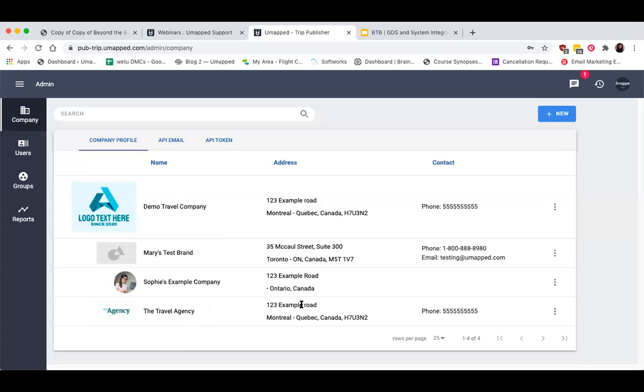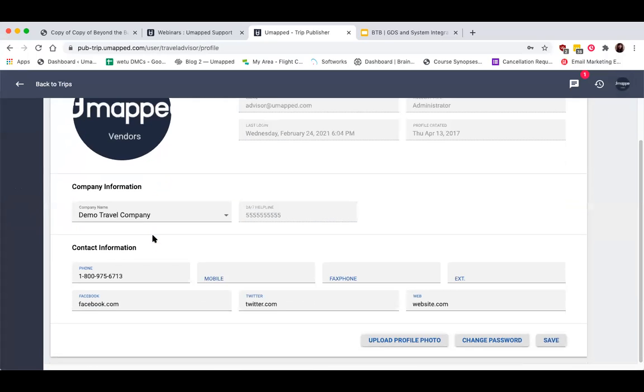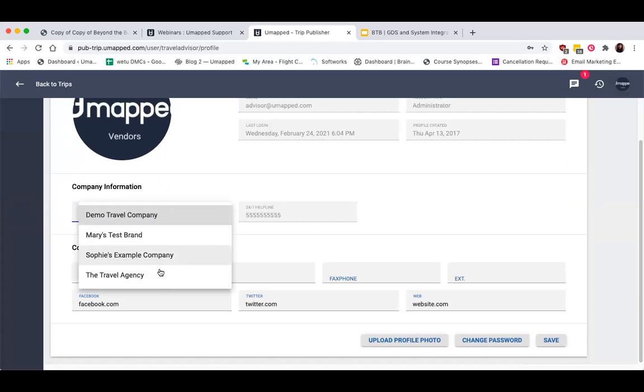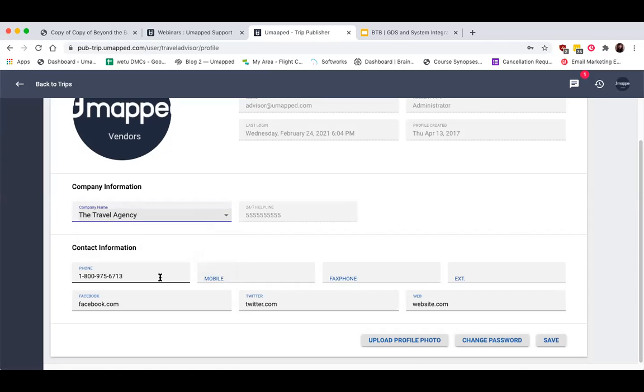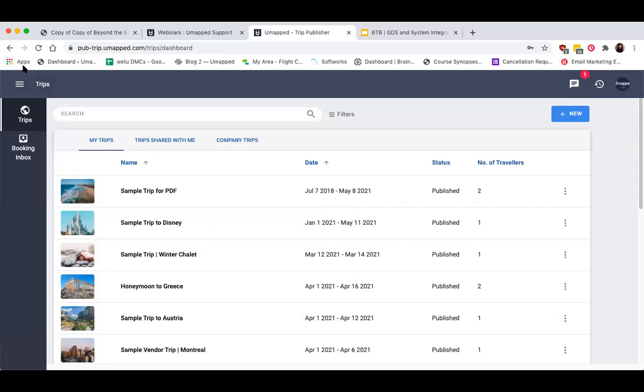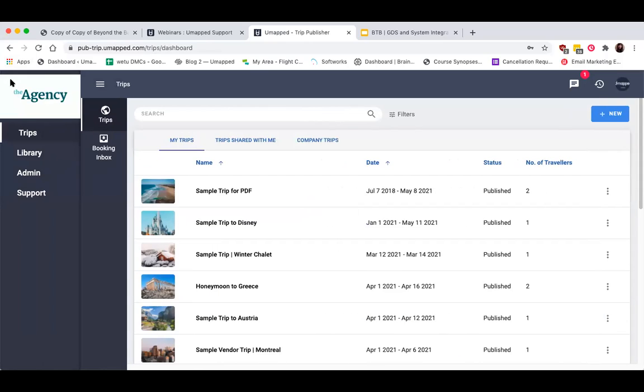So now, once the new brand has been set up, any agent can go select this new brand by navigating to their user profile. So that's going to be in the top right-hand corner, clicking on My Account. And then under the Company Information tab right here, they can choose the brand from the drop-down menu. And then they're just going to click whatever the brand they'd like to choose is, and then save that. And then once they've done that, they can go back to their trips. And if you click on the menu icon this time around, you'll notice that that new logo will display in the left-hand corner. And this is just going to show you that, okay, now I'm operating under this brand.